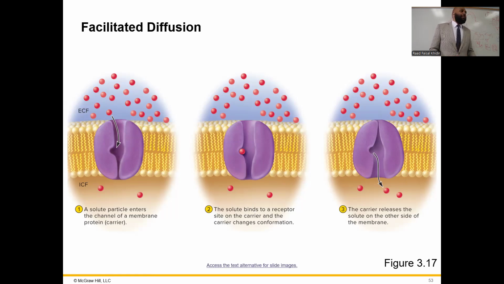Okay, what is the question? Please understand the question so you don't answer some other question. The question is, if the reason we diffuse is that we need a gradient, 500 on one side, 100 on the other side, here there is a lot of red outside and a little bit of red inside. So obviously we're going to move from outside to inside. But why do we need this purple carrier? Why can't the red dots go through the yellow?